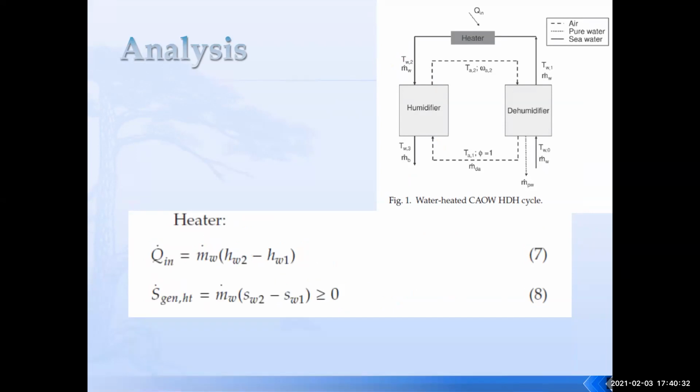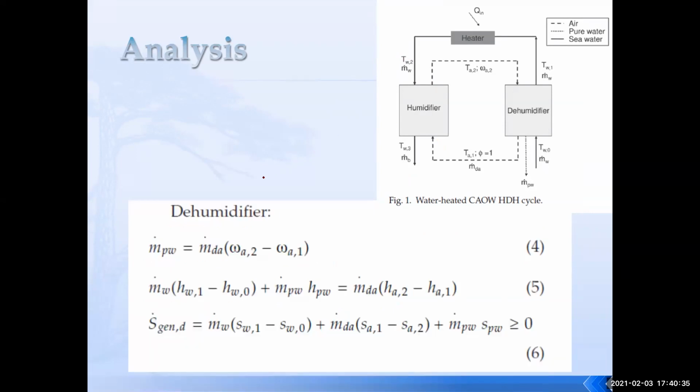What we see here basically is the dehumidifier. Again, the mass balance of the dehumidifier. We are not considering the mass of the water because the mass of the water is coming inside closed tubes, which means that whatever mass is in, it will be out. So it's not worth considering in the equation. But what needs to be considered is that the mass of pure water leaving is equal to the mass of dry air times the difference of humidity ratio between the inlet and exit streams of air to the unit, which is here. Air is hot and humid here. Here it is cold, with phi equal to 1 for both cases.